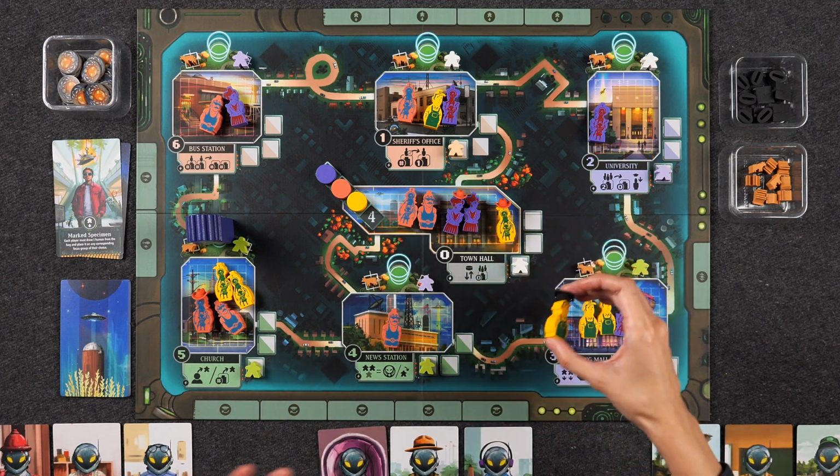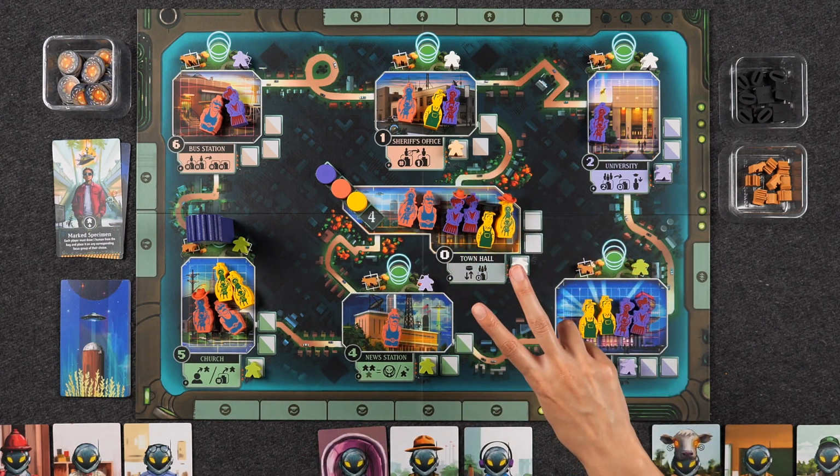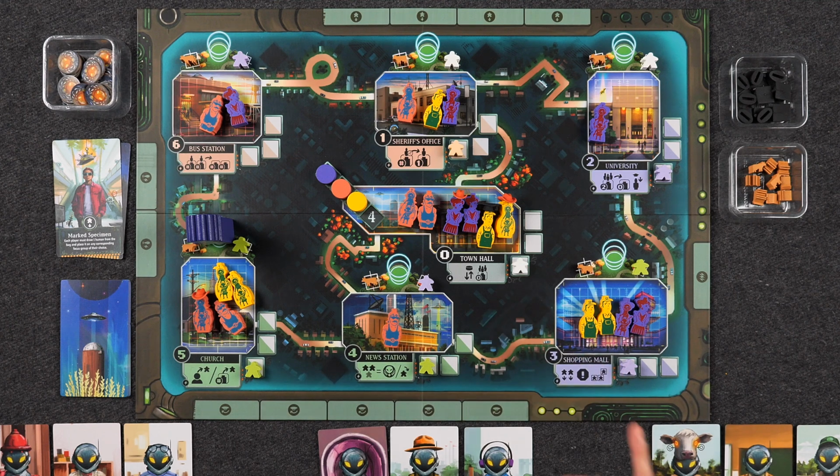And essentially, for the rest of the game, this alien is worth 2 influence instead of just 1. But keep in mind that you can never graduate your leader.